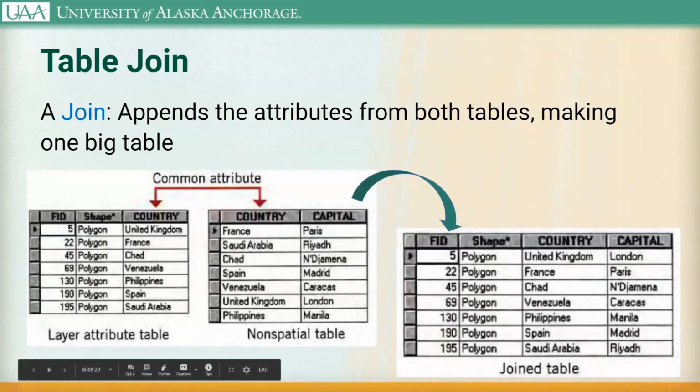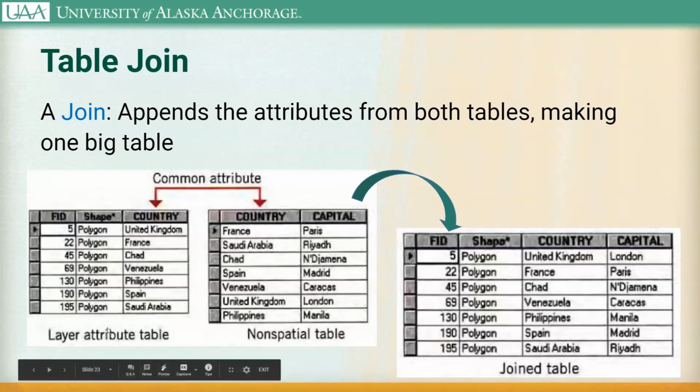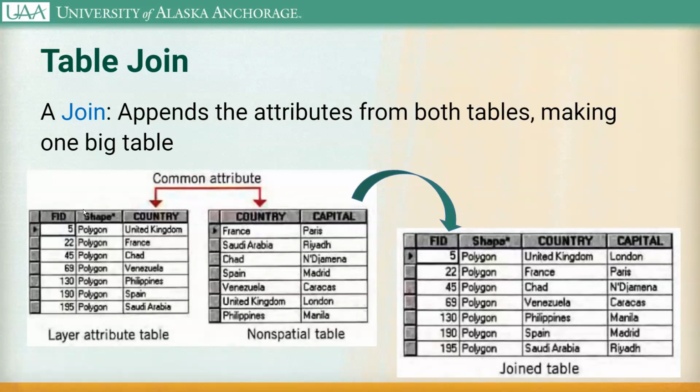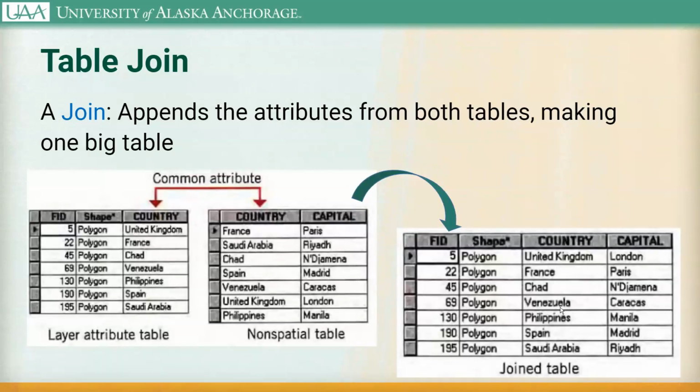In this example, we have a list of countries, right? And we are appending the capitals to the initial table. So we start out with what's clearly an ArcGIS attribute table because it has a feature ID and the shape classification. And we want to add the capital for each of these countries that's in our table. When we do the join, they become permanently connected. But you'll notice, oh, they both have 7 records. It just looks smaller.